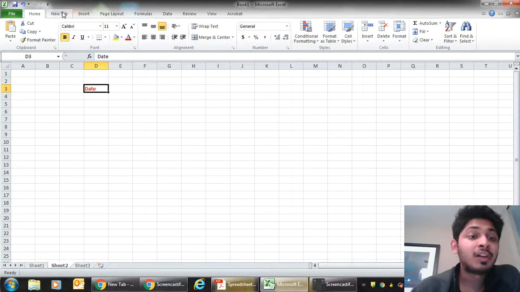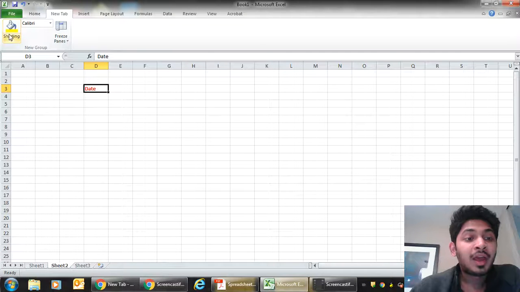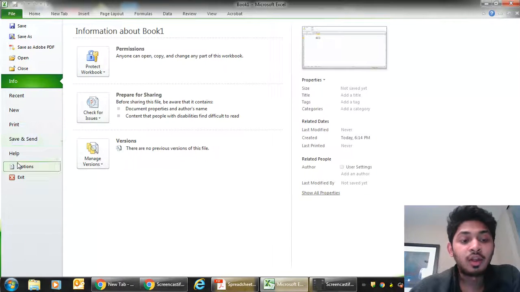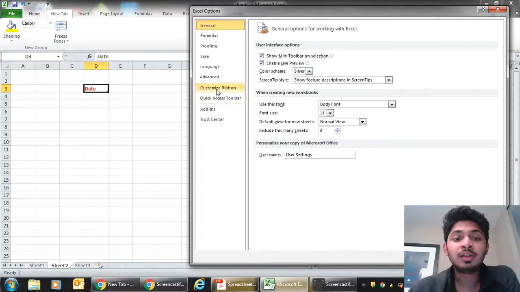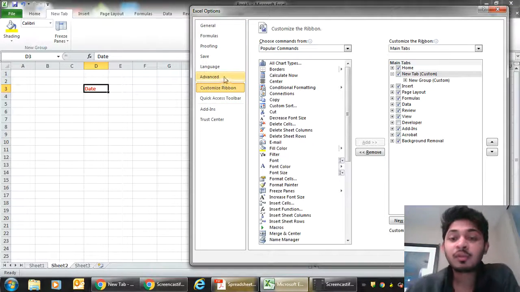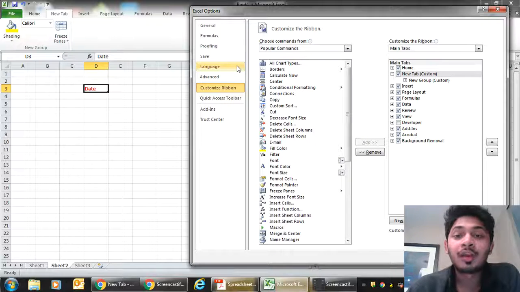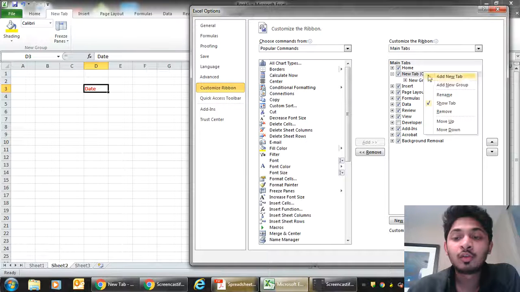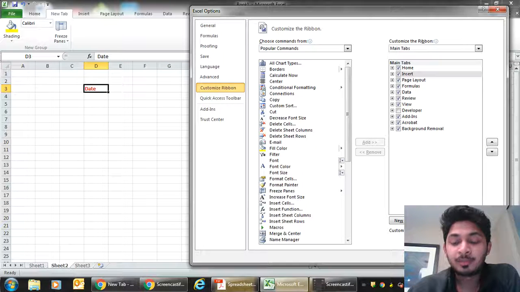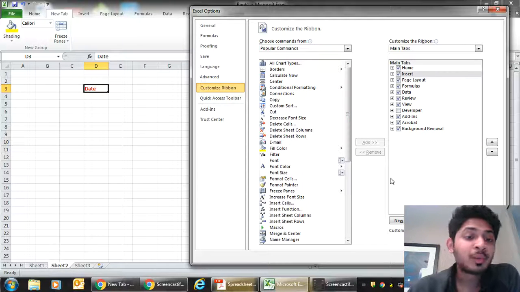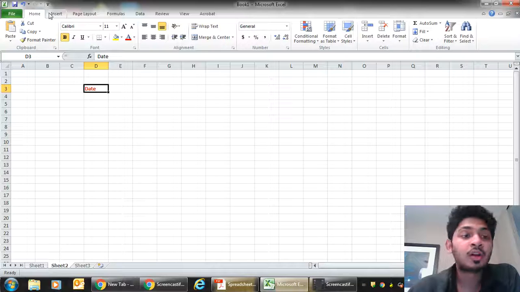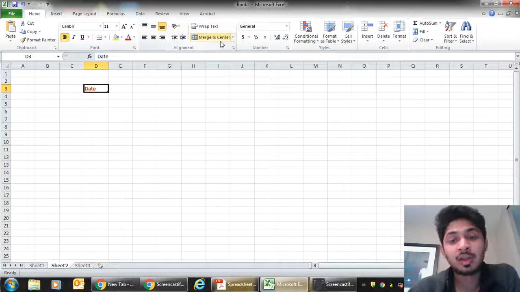I see that we have a new tab, a new group, and all the commands that we originally clicked on are all right here. This basically saves us the time of finding commands that we don't know where they are, or commands that we really use very often. We can go ahead and add them over here. So these are a few things that we can do with our ribbon system to work with our commands.